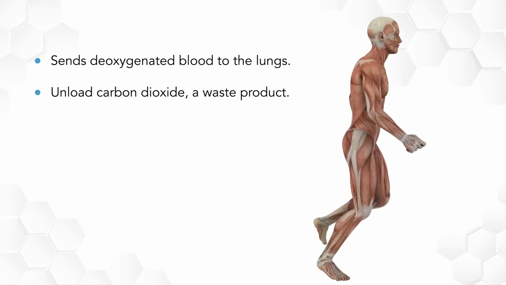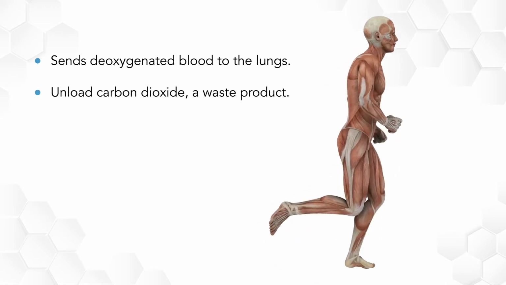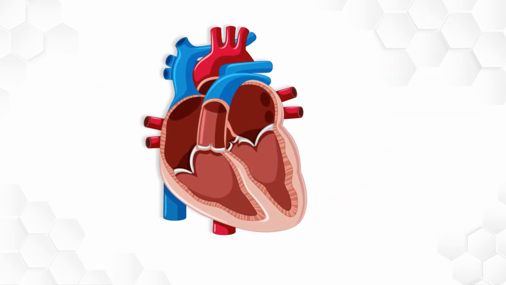We'll go over how this works in the module on the respiratory system, but for now, let's focus solely on the circulatory system. The heart's walls consist of 3 layers of tissue. The outermost layer, called the pericardium, is a thin protective layer that surrounds the entire heart. The myocardium is the muscular tissue of the heart, and the endocardium is the tissue that lines the inside of the heart and protects the valves and chambers.